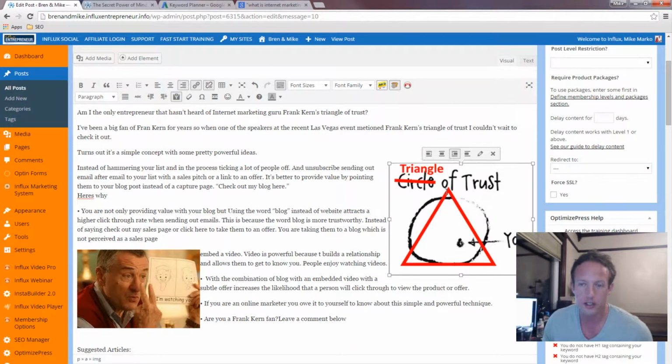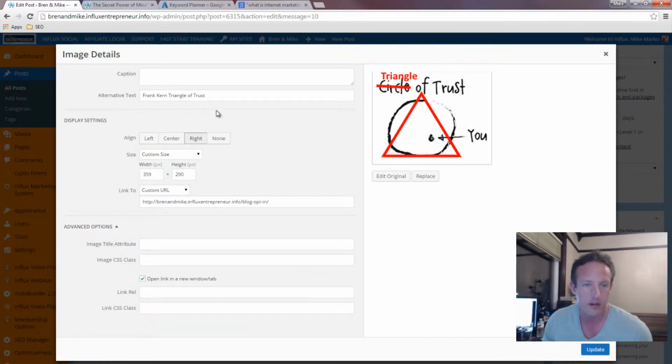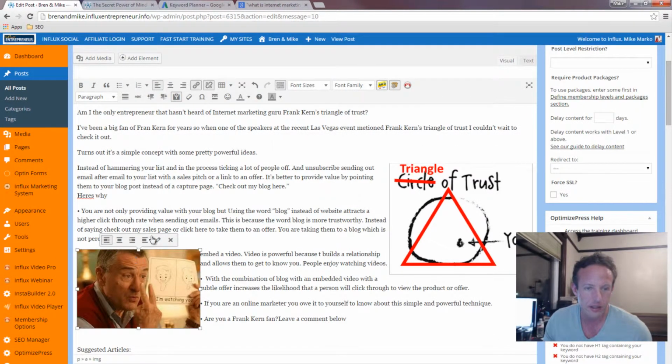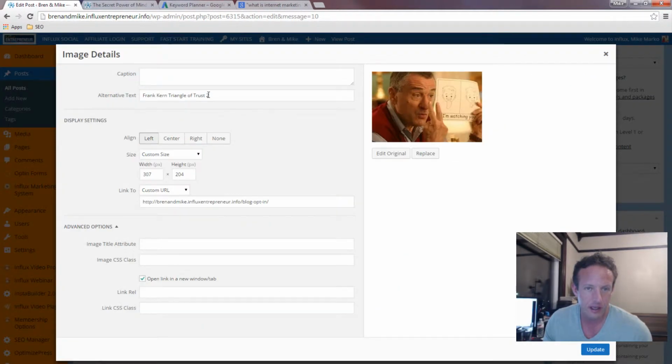Now another little trick I like to do is we have an image. I like to go ahead and edit the image. This is a trick you use before you bring your images in: make sure the file titles have keywords in them. I've done that, but I also like to drop it into the image title attribute. I should repeat it. Same thing with this. I actually put two in here to make it a little different, and I'm going to say blog posts. Make it a little different.